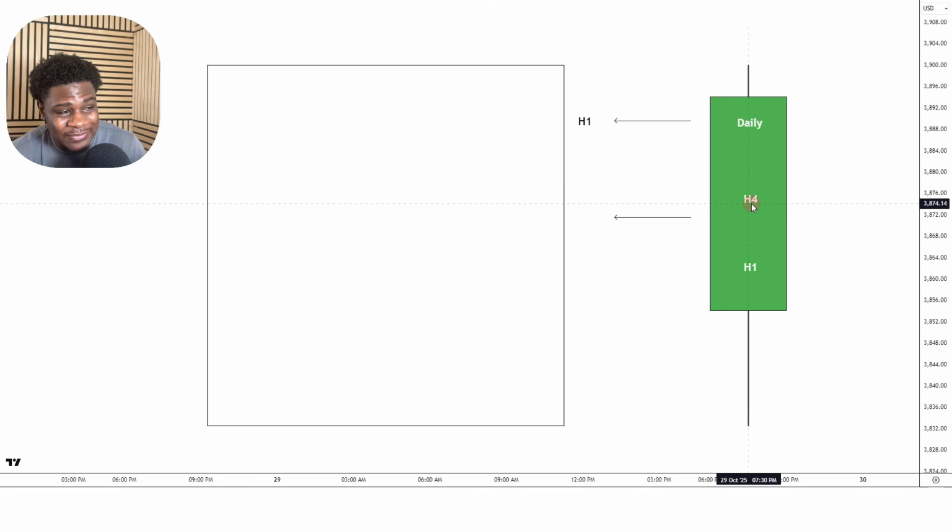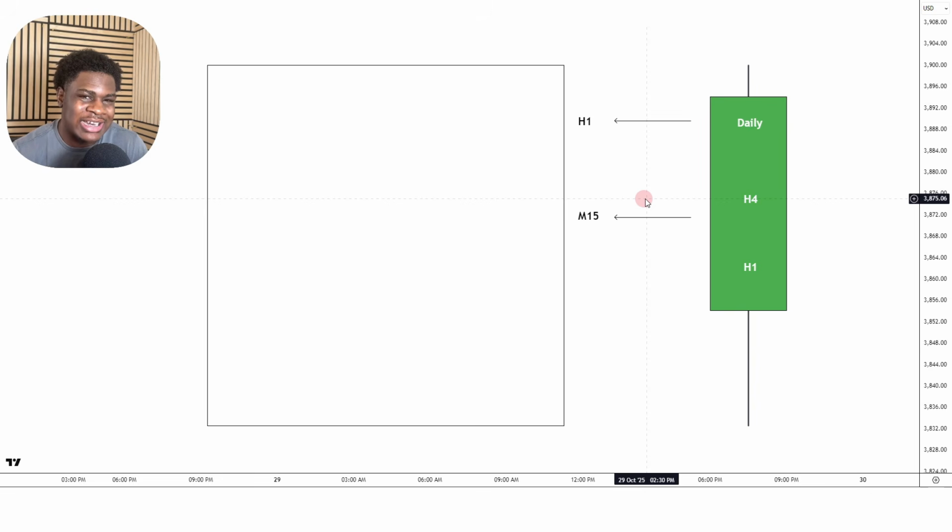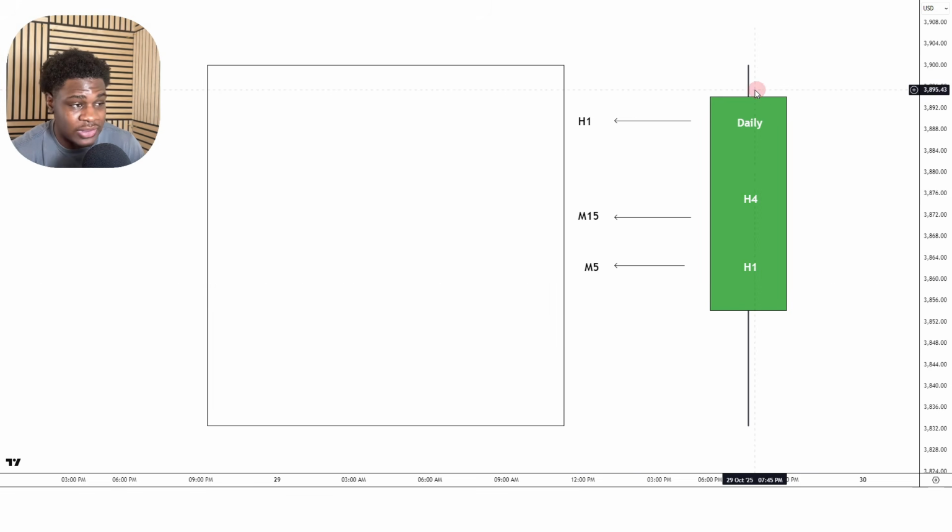If the higher time frame is the 4-hour, we want to be looking at the 15 minutes. On the 15 minutes, this is where we mark out our market structure, liquidity, entries, everything like that, the lower time frame we're trading on. For the 1-hour time frame, we want to be looking at the 5 minutes, for market structure, liquidity, entries, basically the time frame we're looking on. So this higher time frame candle is our representation of the higher time frame, and we're basically looking for the overall structure on the lower time frames relative to the higher time frame. And I'm about to break that down here very simply.